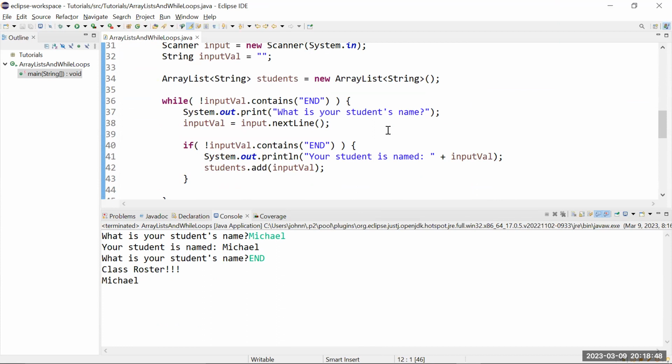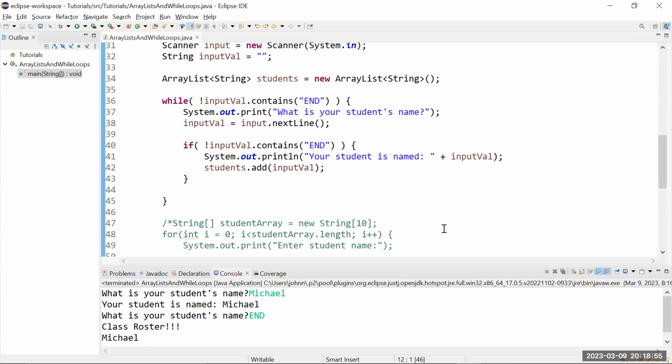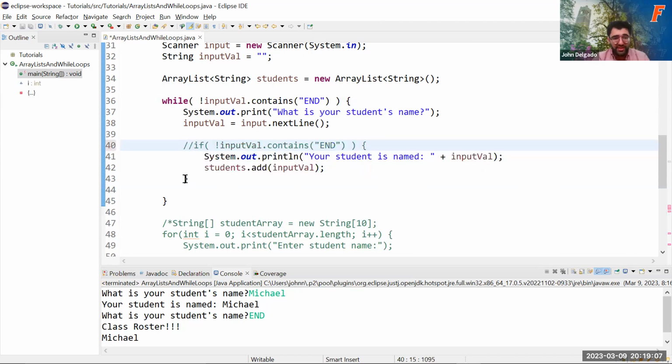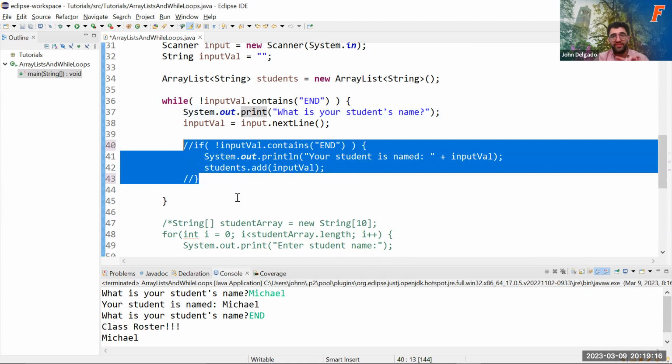Okay, so just so I understand correctly, you have to have the condition in the parentheses where it says while, but then you also have to have that if statement in there as well. Yes. Otherwise, it'll still run without the if statement. I'll just go ahead and remove it for us to take a look at it. What do we think would happen if I removed this? Does anyone want to try to guess?